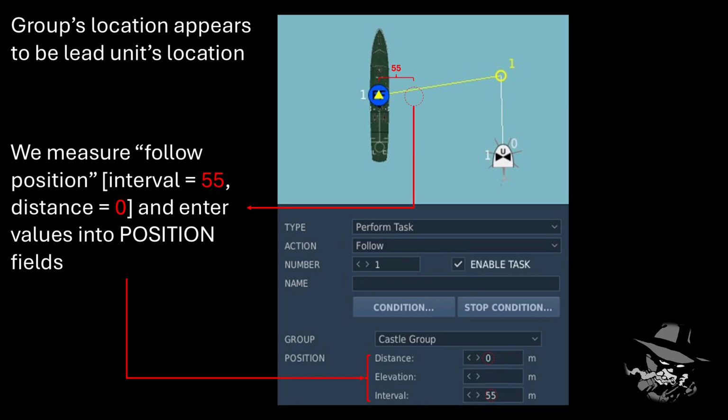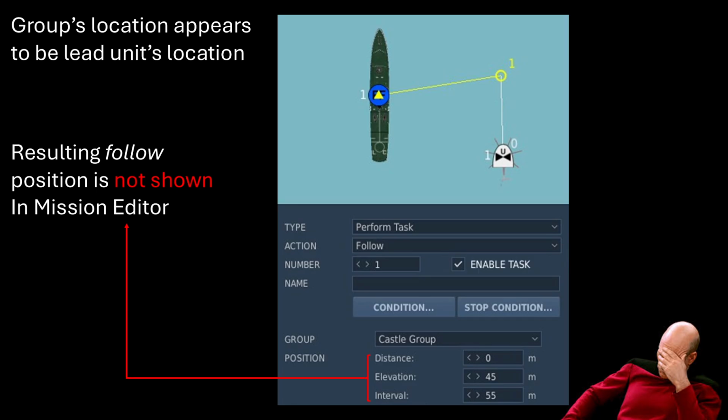And yes, this confuses the hell out of anyone used to working with coordinate systems, for the simple reason that DCS works with non-standard coordinates, another major design flaw. Once we have transferred the values, there is no visible feedback in Mission Editor. Apparently, it's entirely too much to expect Eagle Dynamics to put some quality of life in here.